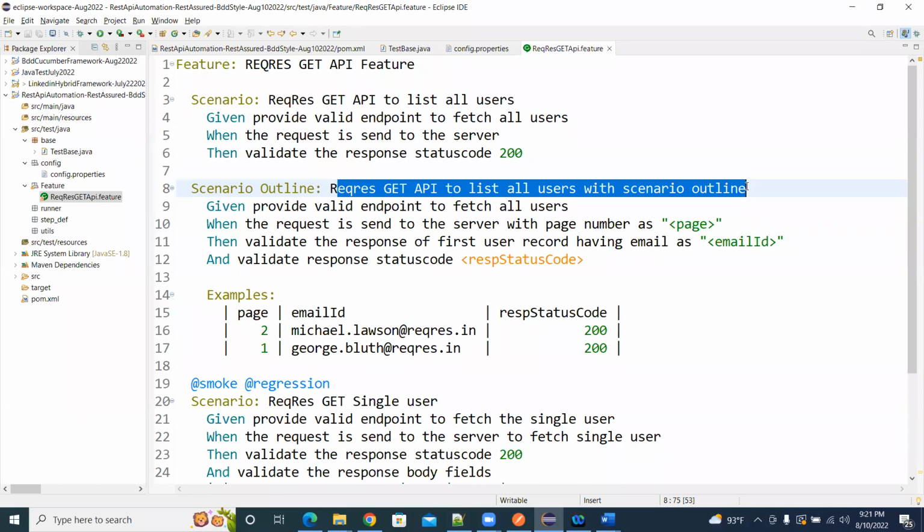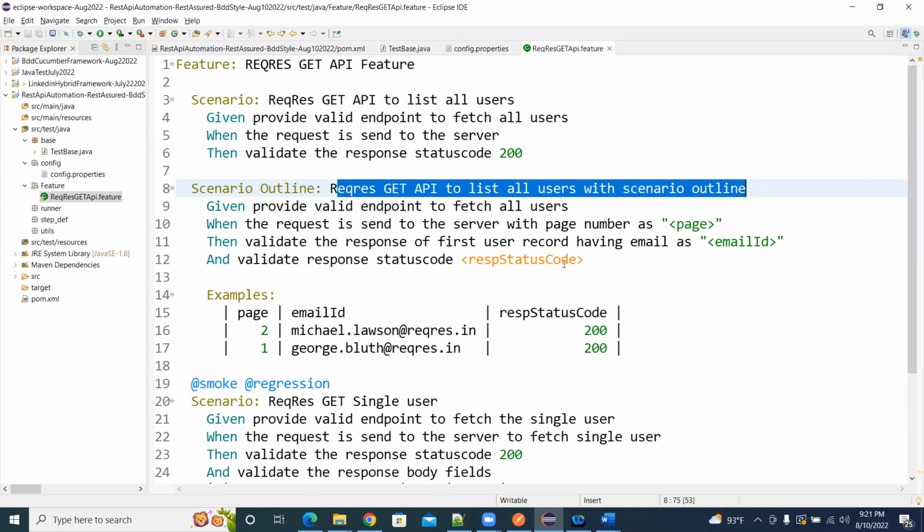When the request is sent to the server with the page number as <page>. So basically you're providing the page number, right? That page we are getting. Then validate the response of first user record having email as <email> and validate response status code as <status code>. Response status code.